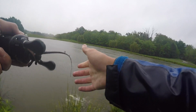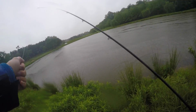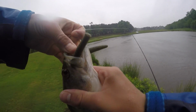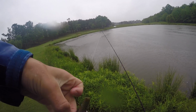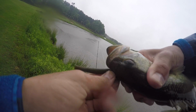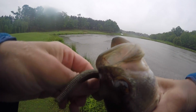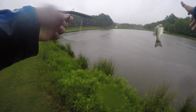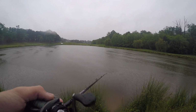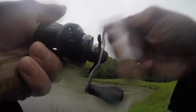Finally! It took 3 tries to get a fish out of that drain. Oh my gosh. I saw one that was like 2 times bigger than this too. I gotta get him back because I gotta go soon. Man, the bite really slowed down there for a little bit. We're gonna try in this water current again. Oh, I saw him eat it. Got him.